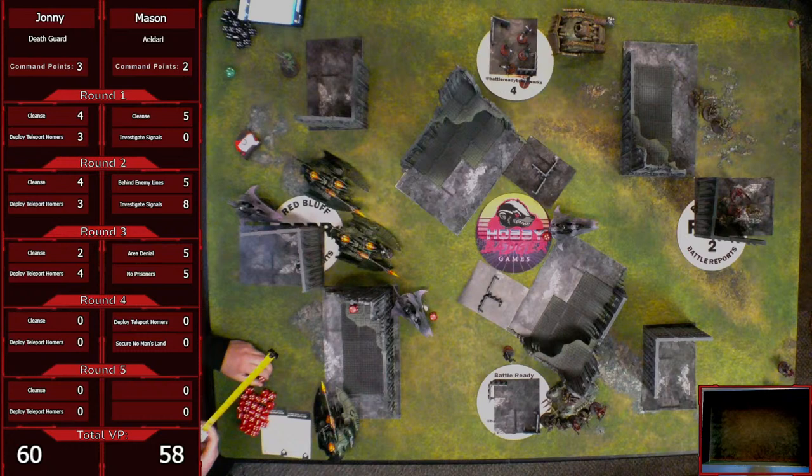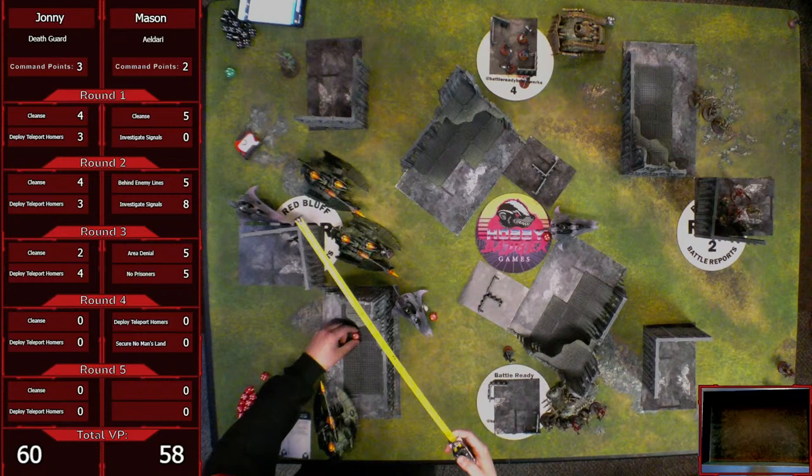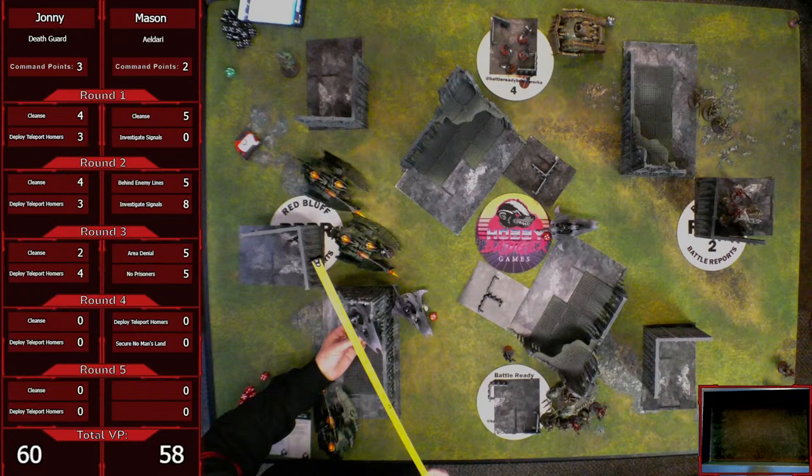Farseer is good where he is, but this Void Weaver is not. Can't land up there because I can't get the whole base up here, right? Nope, because of the wings. See, the base doesn't quite fit. So he'll just go out here.